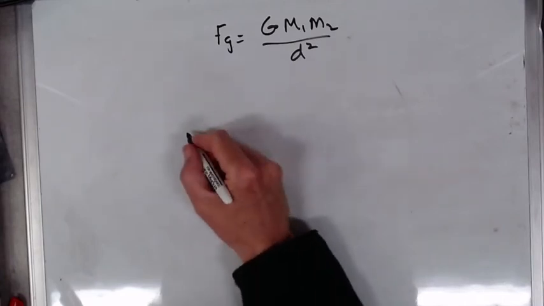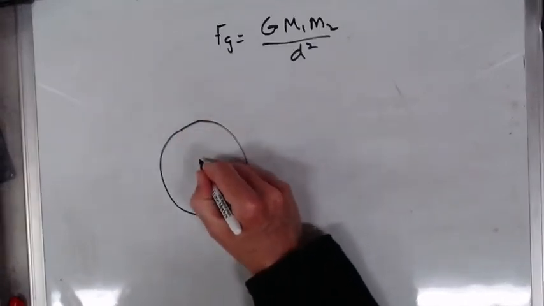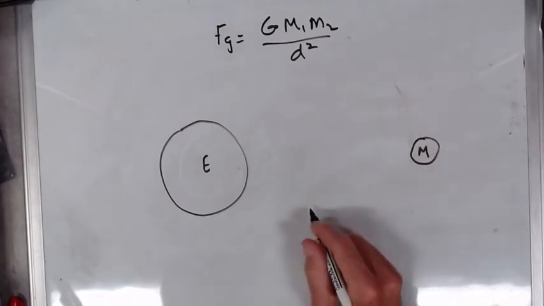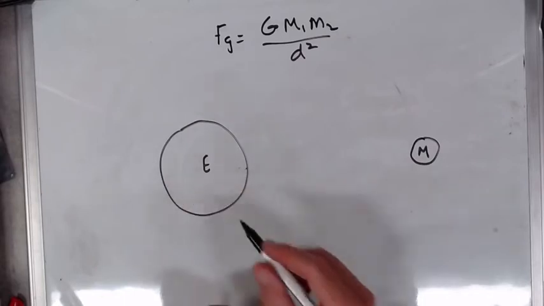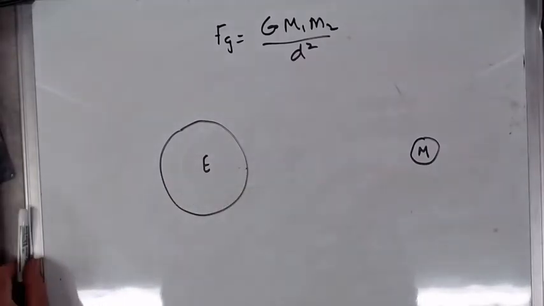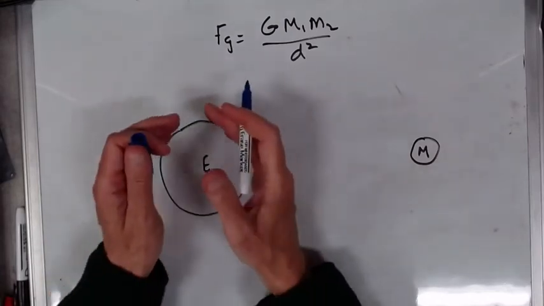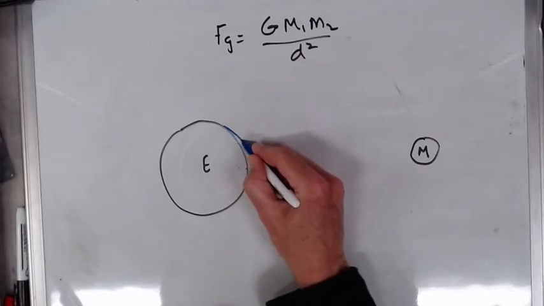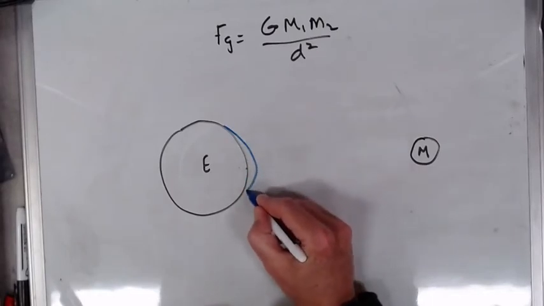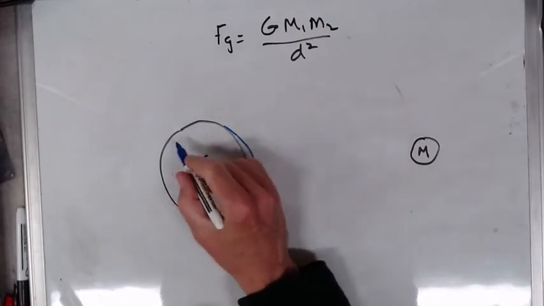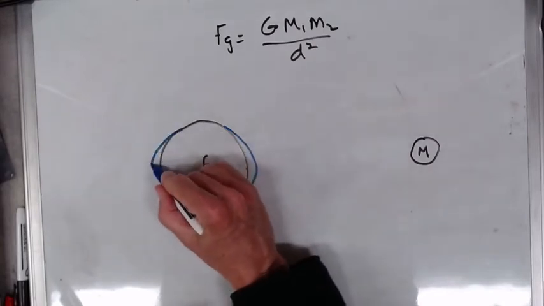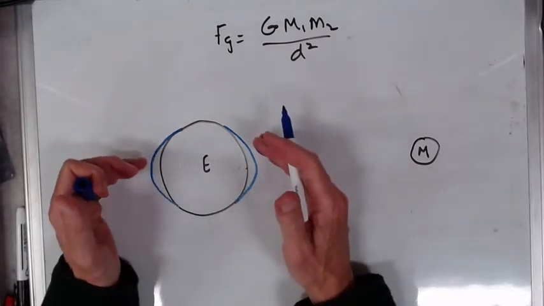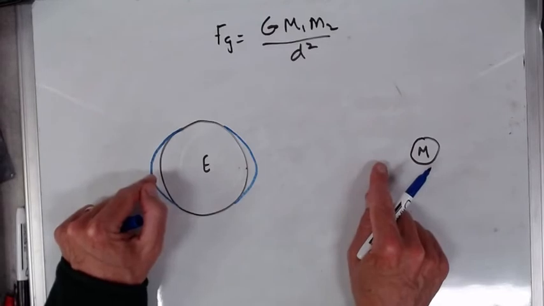So if I draw here, here's my Earth, and here's my moon, again, not to scale. The moon's pulling harder on this side of the Earth than it is on this side of the Earth. And so if I have an ocean here, the solid part of the Earth doesn't flex much under that, but the oceans are just liquid. And so the oceans just kind of bulge out on this side because this side's getting pulled harder, and they get left behind a little bit on this side. And so that's what the oceans do in the direction of the moon.